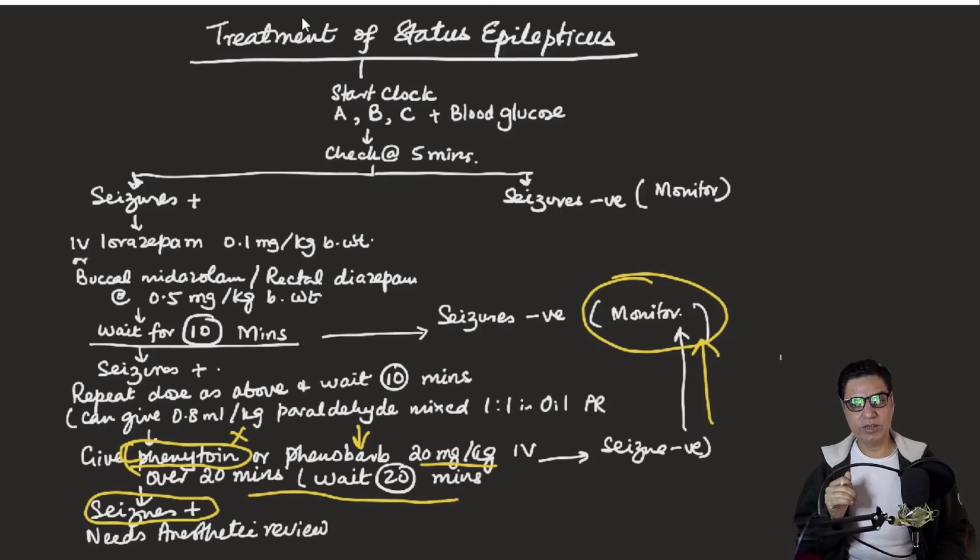This is what we use here in the UK, and this is very effective, and you should remember it on your fingertips, especially those who are working in pediatric emergency medicine. They should be very familiar with this drill. So in this lecture, we discussed the causes of seizures in children. We talked about the pathophysiology. We talked about the workup and diagnostics, and we also talked about the principles of anti-epileptic medication with special emphasis on treatment of status epilepticus or treatment of a seizing child according to UK research guidelines.